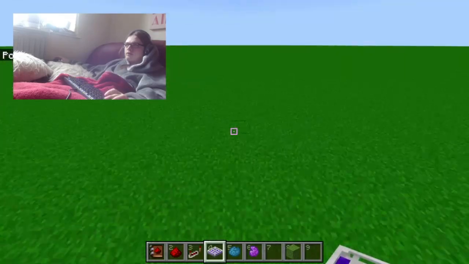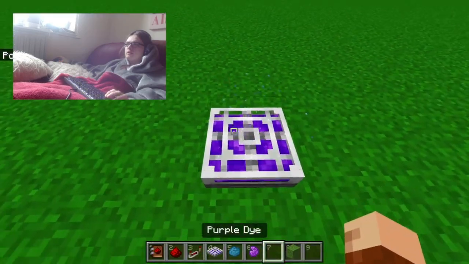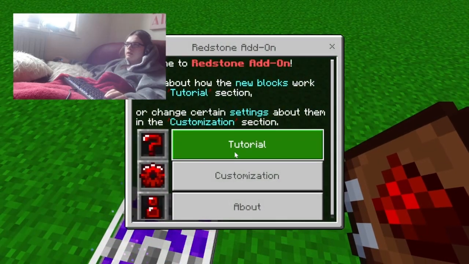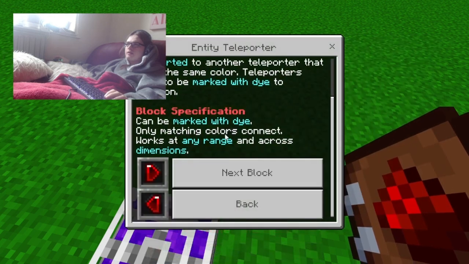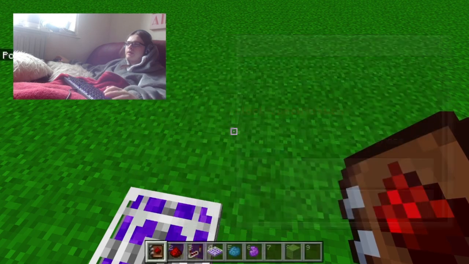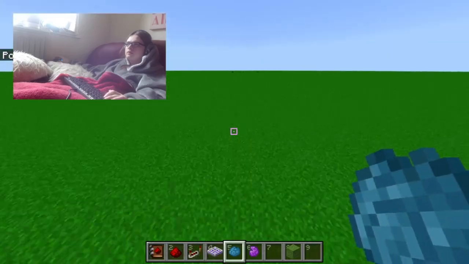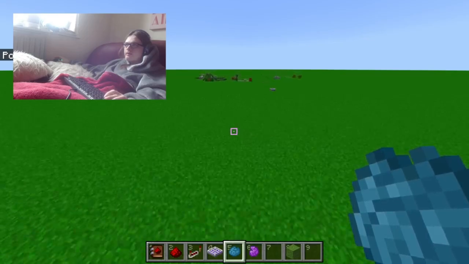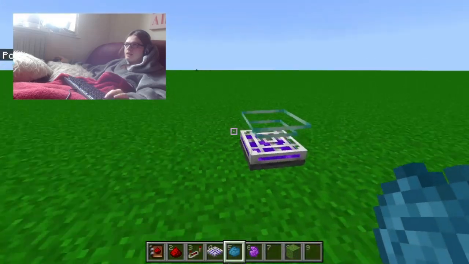Let's see how far this goes. Entity teleporter there. Okay, why is this not working? They need to be marked with dye. Ah, they need to be marked with dye to function. Okay. Yep.